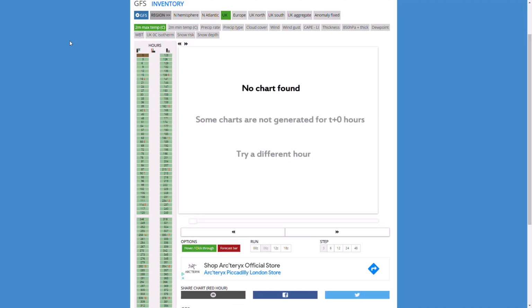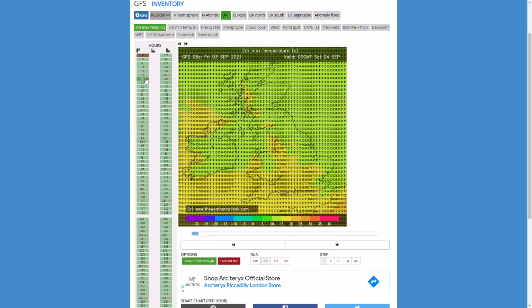If we do have a look at the latest GFS max temperatures, which will give us a good insight of what we could be seeing next week, we can see for Saturday afternoon, temperatures 21, 22 degrees in the south, potentially pretty decent when we do see some cloud breaks. For Sunday, we're seeing temperatures 23, 24, 25 degrees, some warmth starting to waft up from the south, and widely it's getting up into the 20s, even on the east coast where it's been pretty miserable recently.